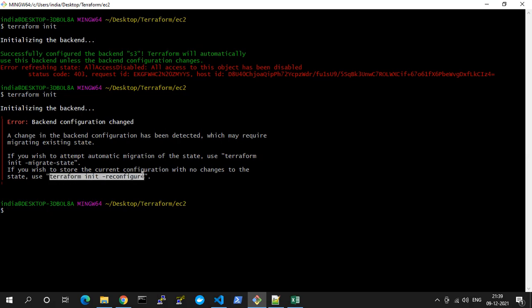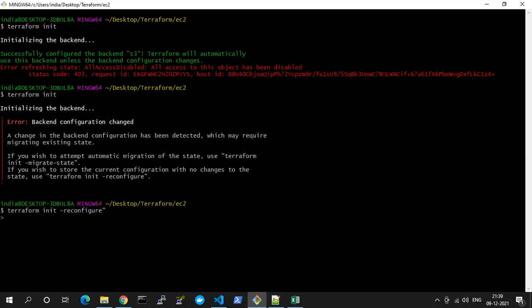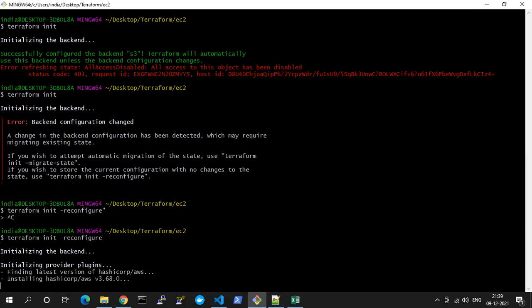Here we have a command, terraform init reconfigure. So you need to use reconfigure. We already executed one; that's why the configuration started, but in the middle it got stuck. That's why you need to reconfigure.